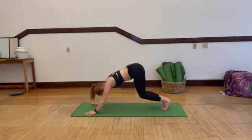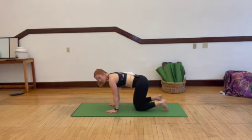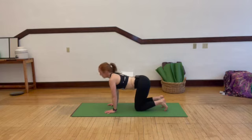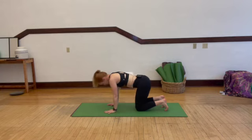And then when you're ready, you're gonna lower your knees onto the mat and we're gonna come into a tabletop position. Beautiful. So from here, your toes can stay curled or flat, whatever's comfortable. And we're gonna take a few cat-cows to open up that spine a little bit more. So on your inhale, drop the spine, lift the chest. And on your exhale, round the spine, bring your chin to your chest. Beautiful. Take a few here and just at your own pace, open up that spine.